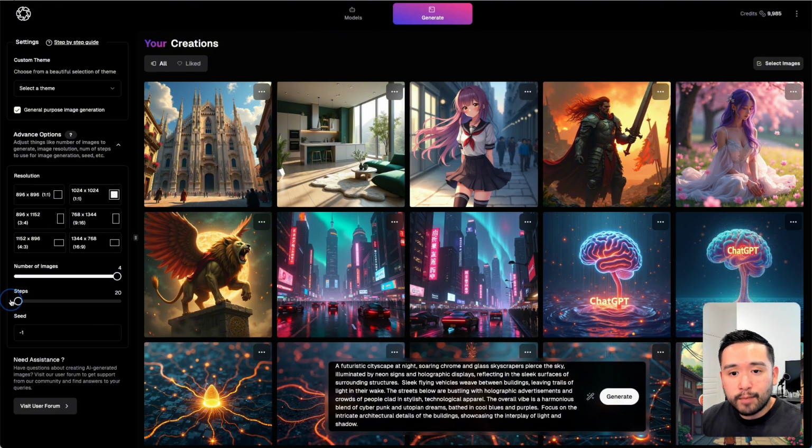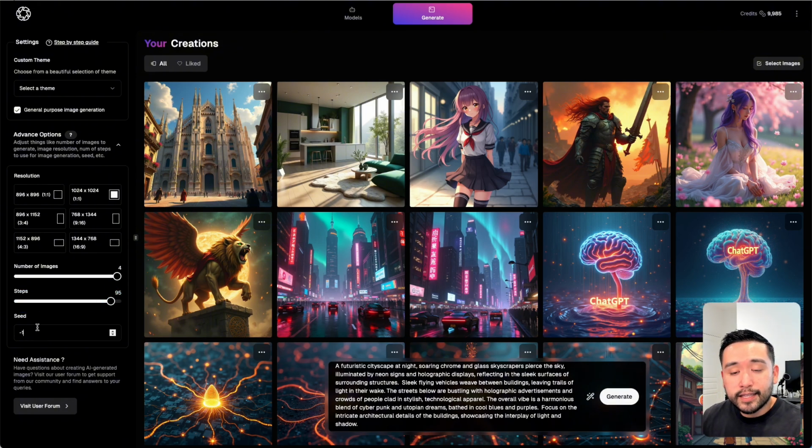And in terms of the steps, you can choose between 20 to 100 steps. So the higher number of steps means the more diversity it will include for each of the images that it generates. So if you want the AI to generate something really different than the other ones, you can increase the steps. But if you wanted to generate images that are very, very similar to one another, then you can reduce the steps, okay? So what I'm gonna do in this video is show you 4 images that are 20 steps, 50 steps, and then 100 steps, just so you get a feel of how the AI can generate these images according to the number of steps you give it.